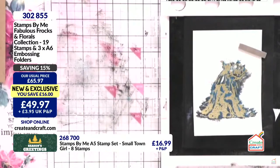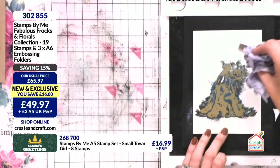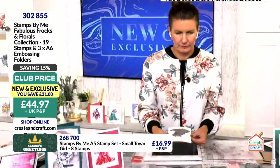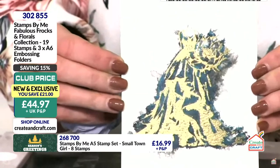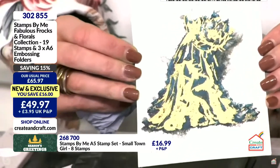Let me just get my tissue. I'll just wipe it off the gold emboss. That looks amazing. And now I have my full gown back. Look at that. That's incredible. How wonderful is that? She now has what looks like a tealy gown. Absolutely amazing. It really is.